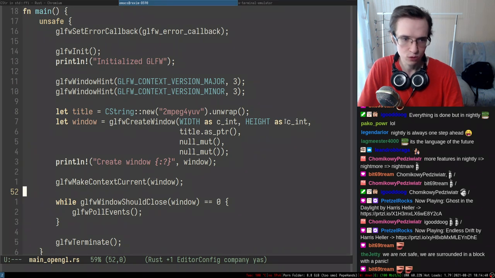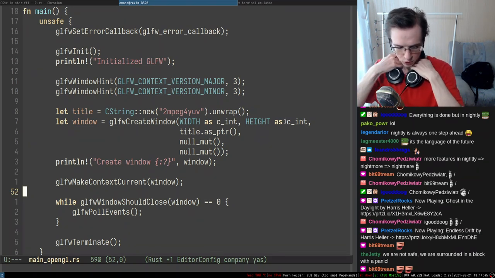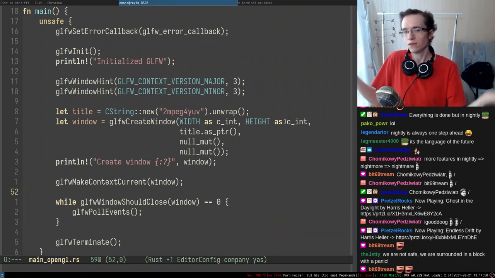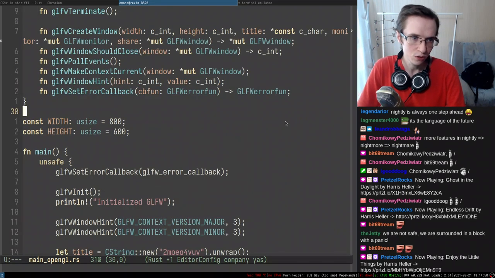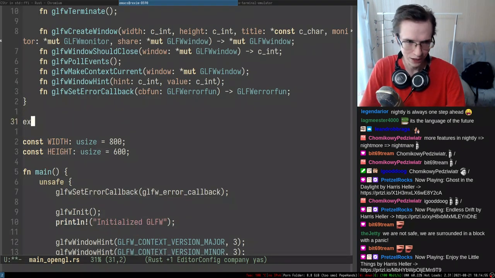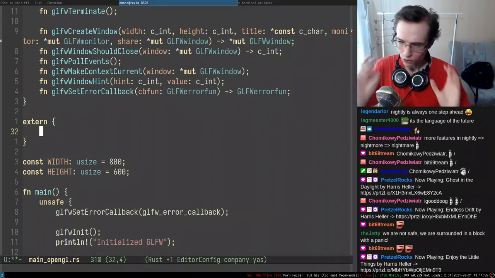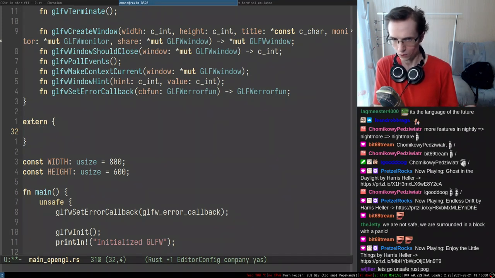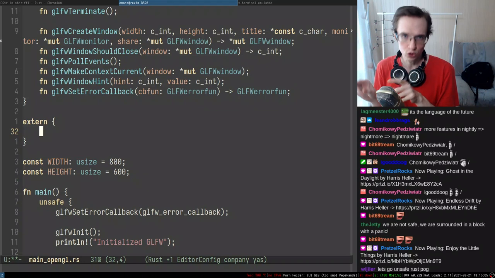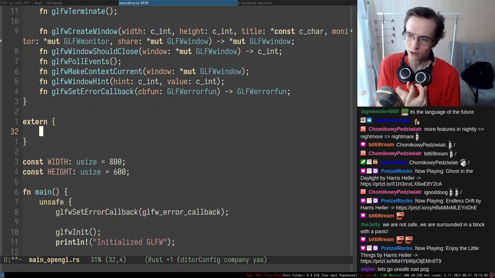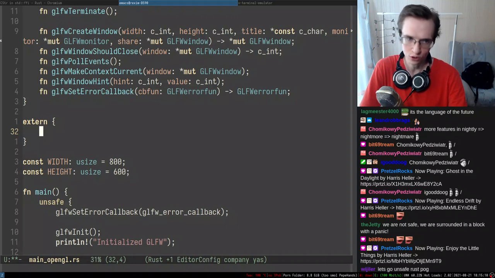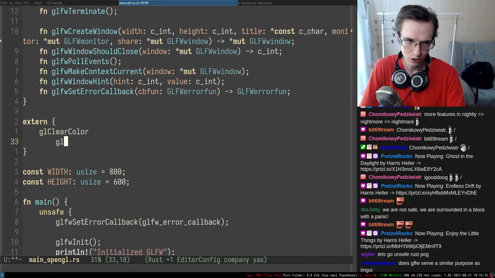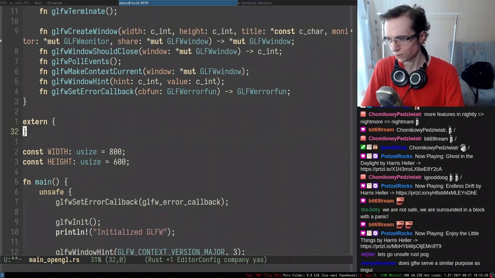The next thing we need to do, we have the right context for OpenGL, and I suppose we're ready to do some OpenGL. So the first thing we're going to do with OpenGL, we're going to create another external block in here. And the two most important functions, like before the hello world of OpenGL. The hello world of OpenGL is a rainbowish triangle, but before that, you can put some sort of colored screen with two functions: glClearColor and glClear. So we need to have at least these two functions.